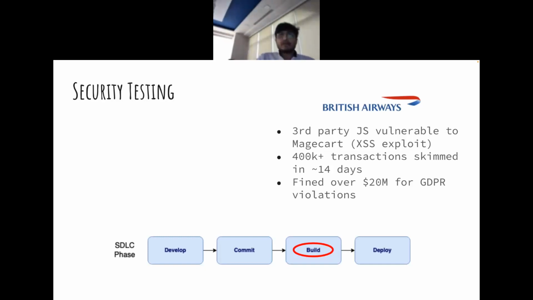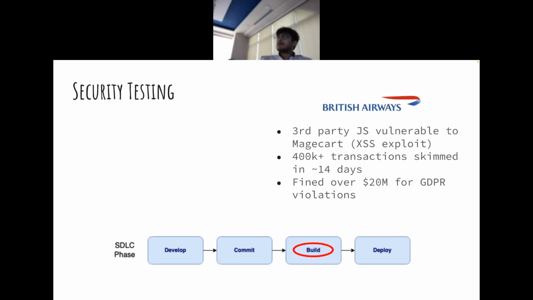there's a case study. This happened some time back. This is an example from British Airways. Their application was using a third-party JavaScript library which was vulnerable to a vulnerability called XSS, that is cross-site scripting.